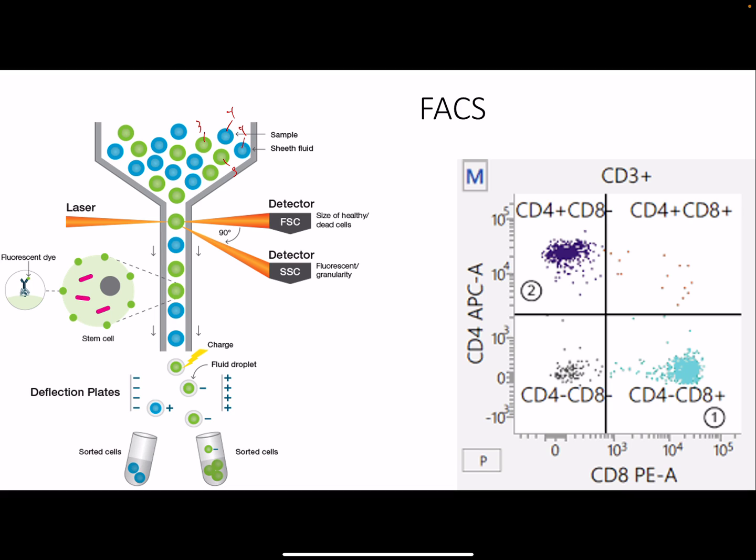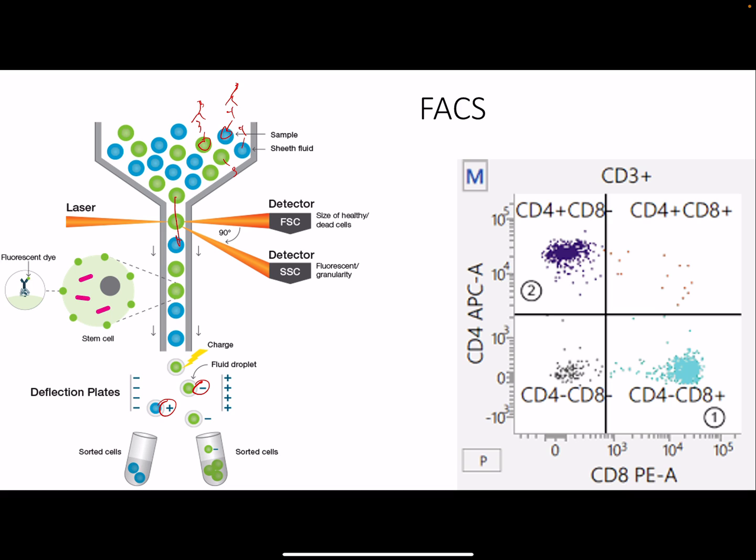When we put them through this machine, we've had a fluorescent antibody for CD4, and this might fluoresce one color, and a different antibody binds to this and fluoresces. I guess this one is fluorescing kind of bluish. This one's fluorescing kind of greenish. And when it goes through this, a laser measures blue and green. If you're green, you get a negative charge put on you. And if you're blue, somehow this machine puts a positive charge on you.